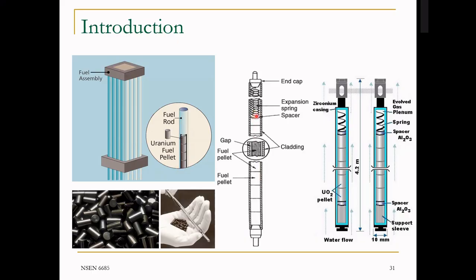Okay. Then at the top, we put a spring so they don't get misaligned. That spring is going to push down over these fuel pellets to be sure that they are aligned all the time. There's no way for one of them to get out of the row and get in touch with the cladding. And the cladding is the big container outside. This is the cladding. And between the fuel pellets and the cladding, you realize that there is a gap. So the fuel pellets are not touching the cladding.